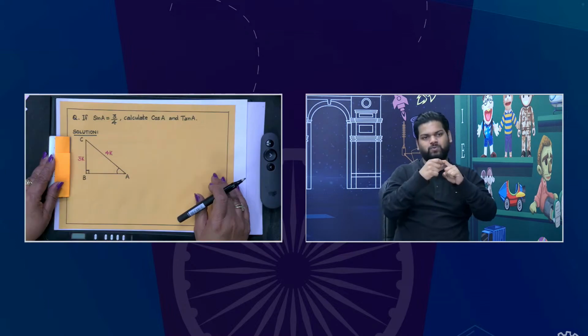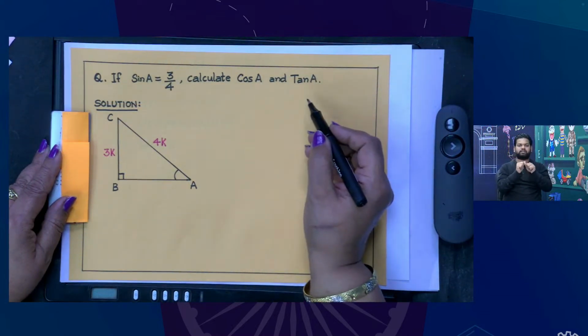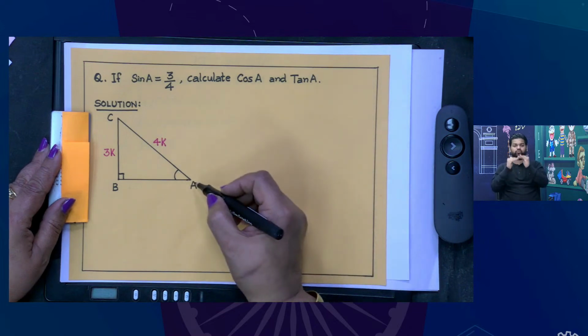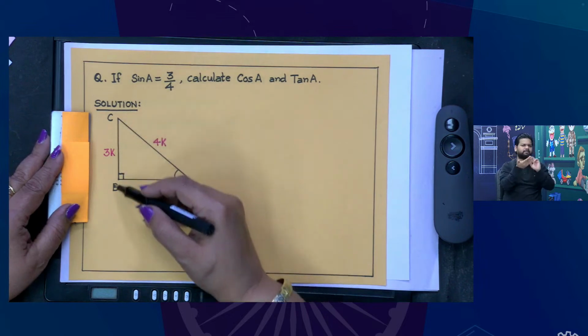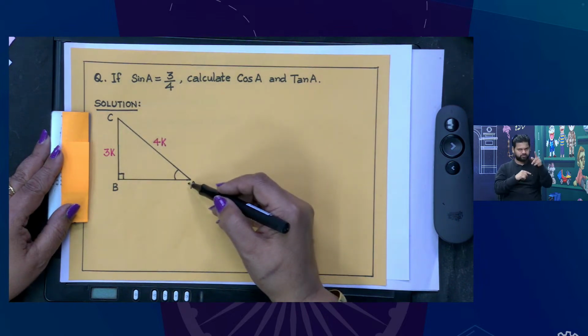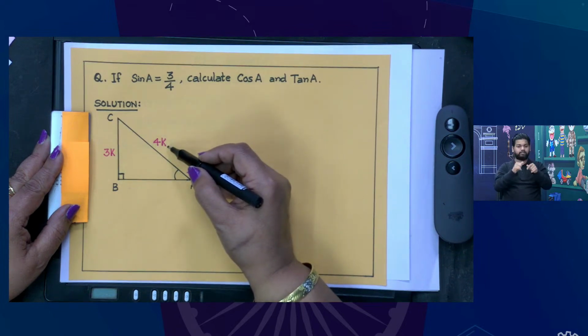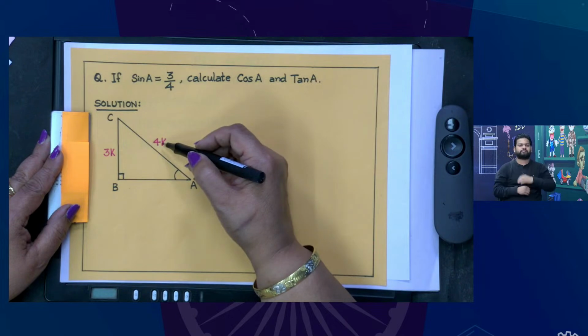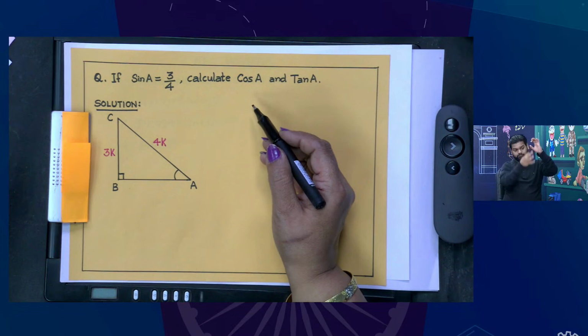तो मैम कुछ और क्वेश्चन सॉल्व करने वाले हैं. यस, हम एक क्वेश्चन सॉल्व करते हैं बच्चों. लेट अस सी. If sin A is equal to 3/4, calculate cos A and tan A. ठीक है, हमारे पास एक राइट ट्रायंगल ABC है. अब देखो sin A क्या था कुसुम जी? परपेंडिकुलर अपॉन हाइपोटेन्यूज. ठीक है, तो यू हैव 3k एंड 4k. मैंने आपको बताया था इसको 3 और 4 नहीं लिखना है, वो रॉन्ग हो जाएगा. 3k एंड 4k.